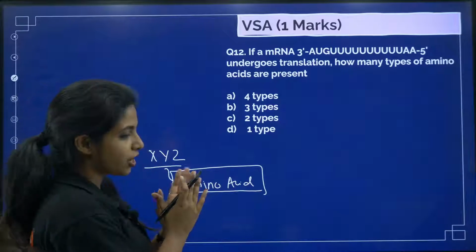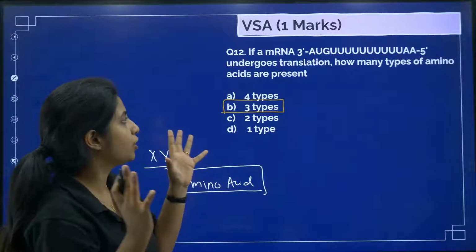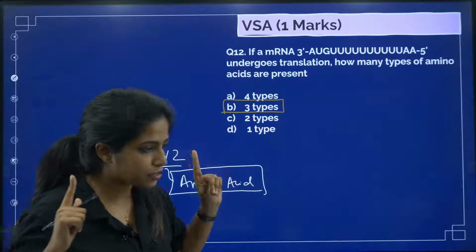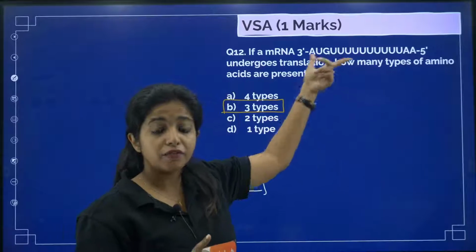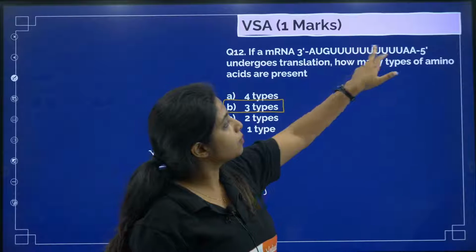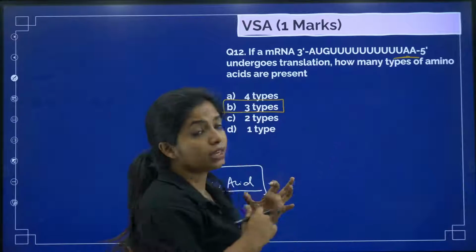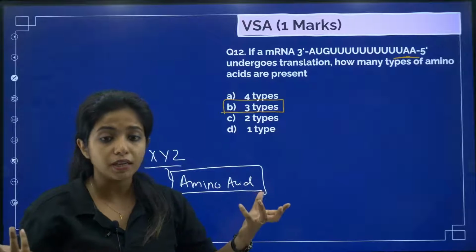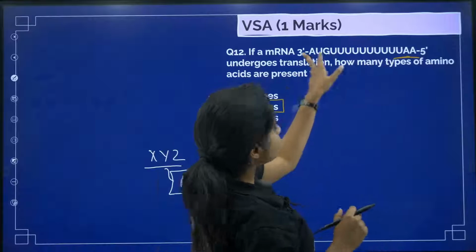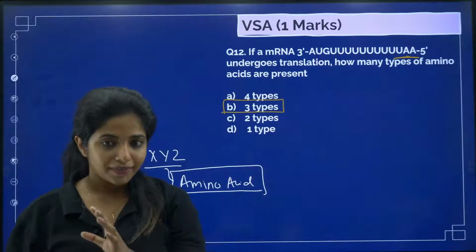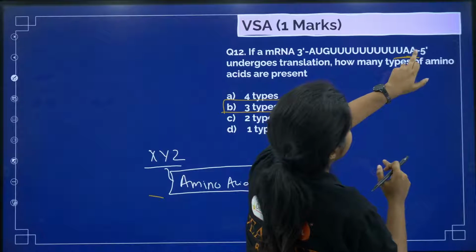Okay, anyways. So Shagufta said it is 3 types. Let me trust Shagufta over here and try to decode the answer. My dear children, always remember mRNA is read from the opposite end. If you are reading from this end, you will see UAA, which is a stop codon, so it won't be making any amino acid. It will be wrong. Always remember, you have to keep the mRNA in 5' to 3' direction. If you are keeping it in that sense, how do you read it? From here, you have to read it, AAU.